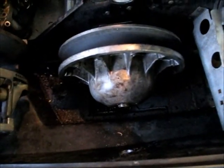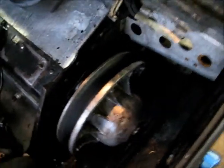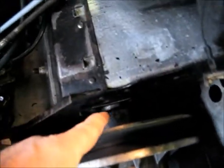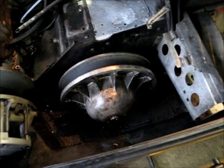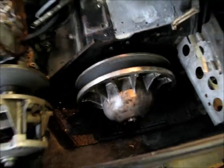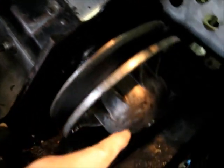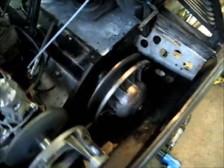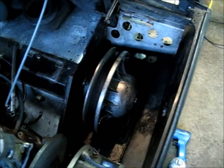I'm trying to get that clutch off the drive shaft. The drive shaft goes all the way through and drives your track. There's a bearing in here that is bad — really rough. I've got to get it off but it's welded itself to the shaft — rusted on. I doused it yesterday with PB Blaster and again today. It seems like it's moving a little, but the stub sticking out of the shaft on the end of the clutch won't budge. We'll just keep working with PB Blaster and see what happens.